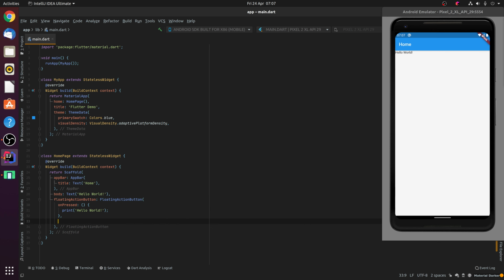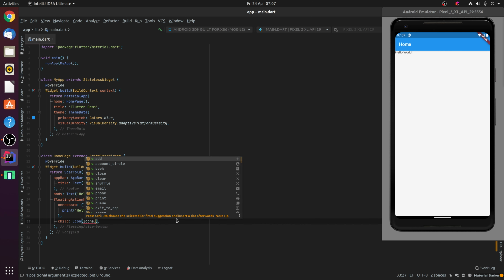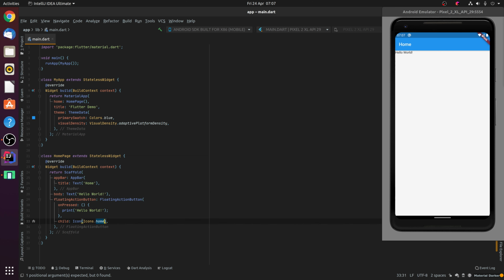Once we've got that on pressed in there, we will specify the child to be an icon, and we'll just specify that to be a home icon for now. And you'll notice we now have a floating action button appearing on the scaffold.